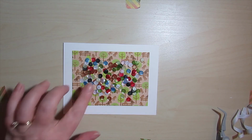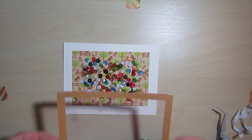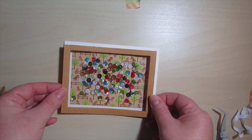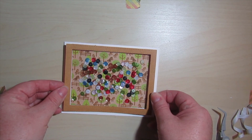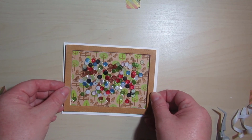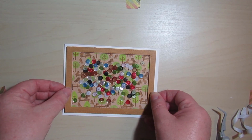So, I'm going to go ahead, add my frame. Now this part's the tricky part because this foam is super sticky. There we go.